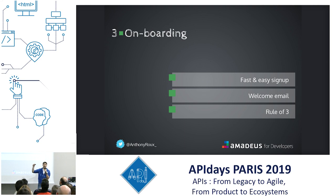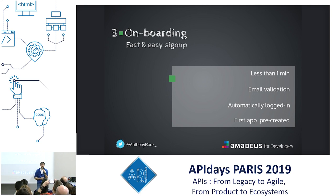Three: onboarding. Everything I talked about is part of the onboarding, but I want to highlight specific points. First, the sign-up process. No one has time to answer 10 questions just to create an account, especially if they still don't know if they're going to invest in your product. You need a fast and easy sign-up process — it's not the right moment to ask many questions. Do you prefer to have one user and know everything about them, or to have ten users and discover more about them later? I will always go for the second. Sign-up: ask for an email, nothing more. Maybe a CAPTCHA if you're worried about bots. That's all.